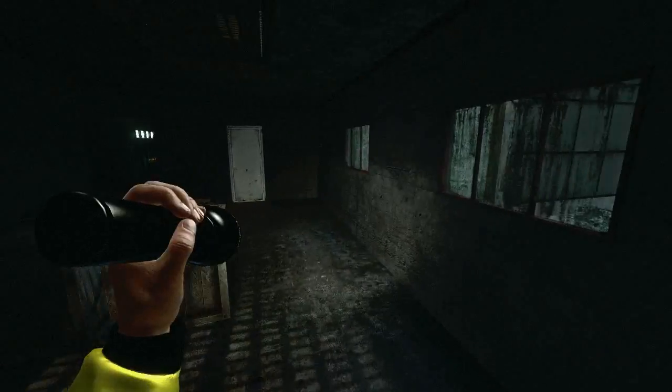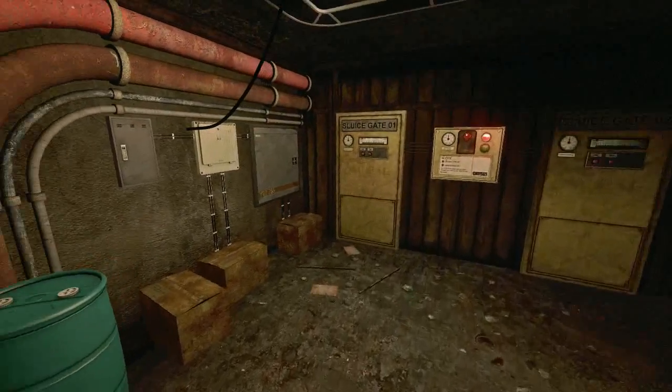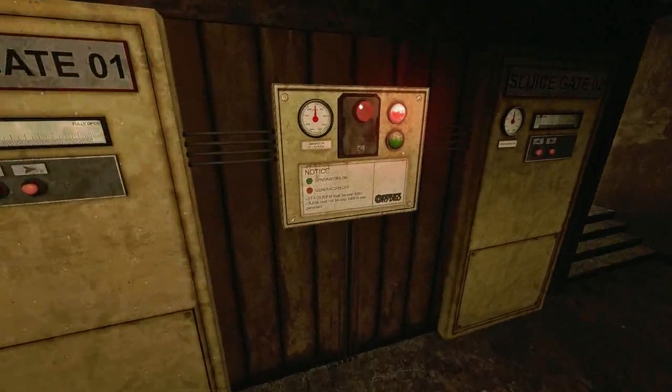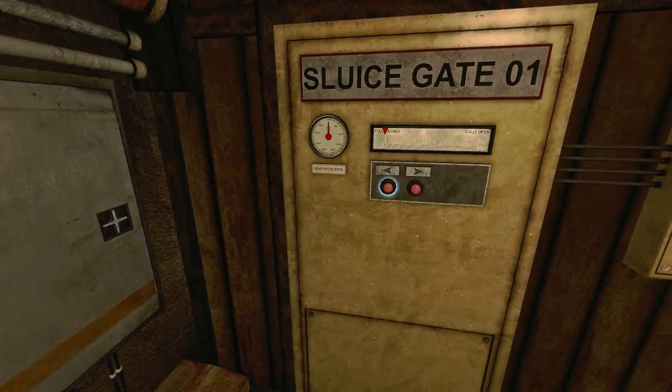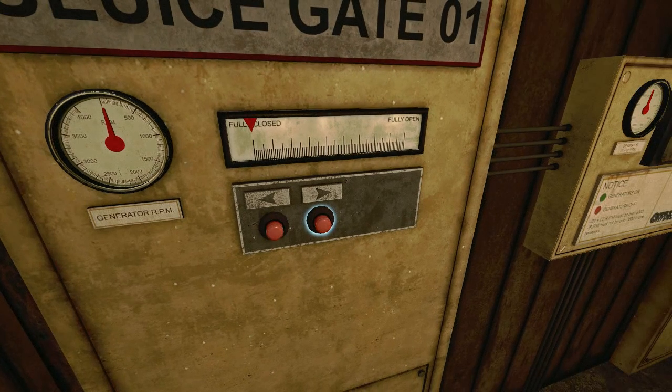Now just make sure they're not going to walk into anything. And a nice well-lit room to indicate this is important. So let's take a look here. We'll see what it says. Both generators must be over 6,000 RPM, but not more than 3,500 per gate. Okay, so we use these. Oh, that's way down. So what I generally do is I put it about 6,500 revs total.